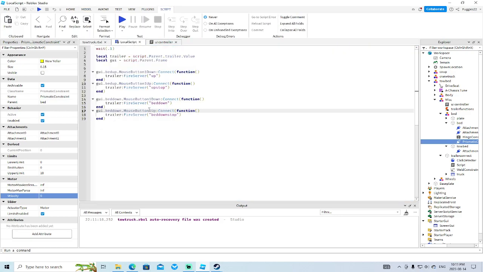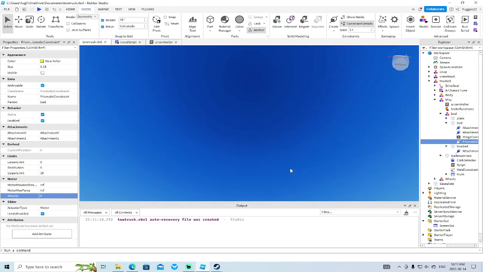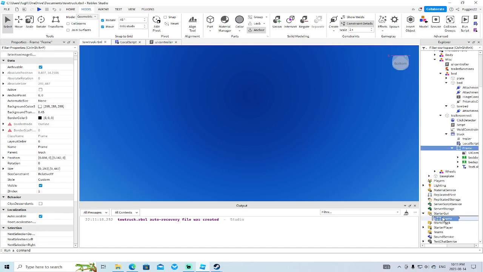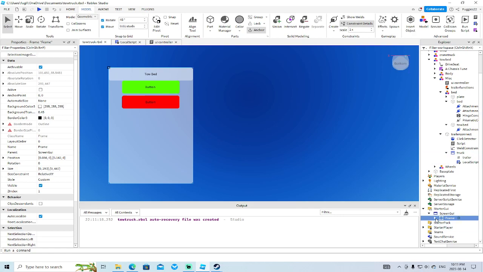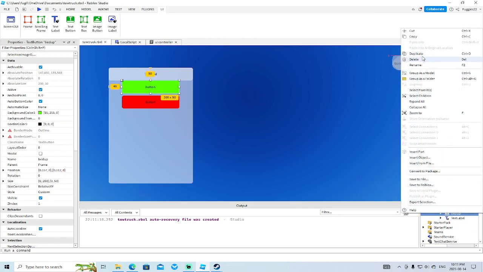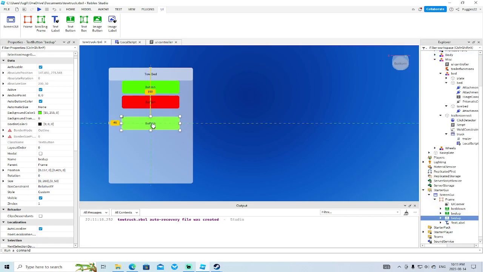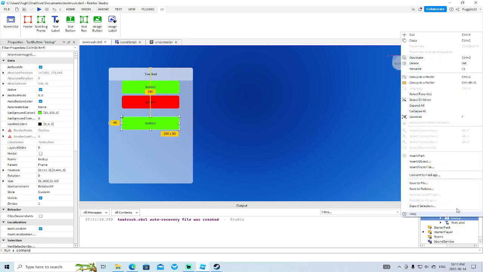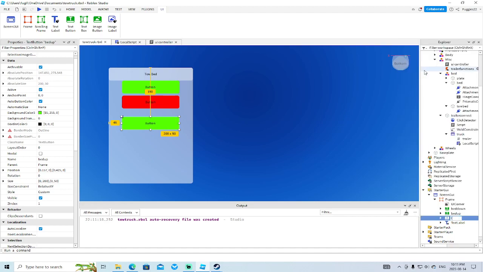All right, now we can go back to rinse and repeat. We take our UI, all right? Now we need to edit our UI, which is what the player is going to use. We'll duplicate that. All right, we're going to rename this, let's say toe out. And this could be anything. Let's duplicate that. Let's rename this toe in.